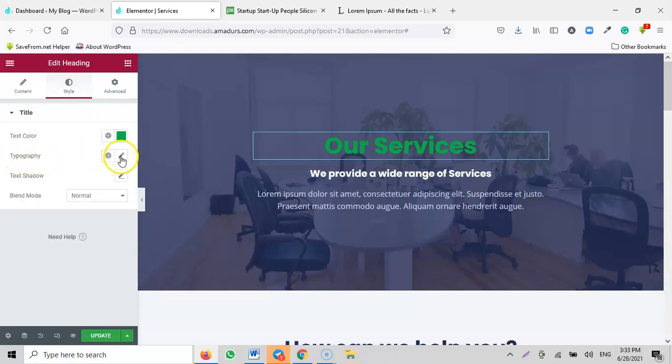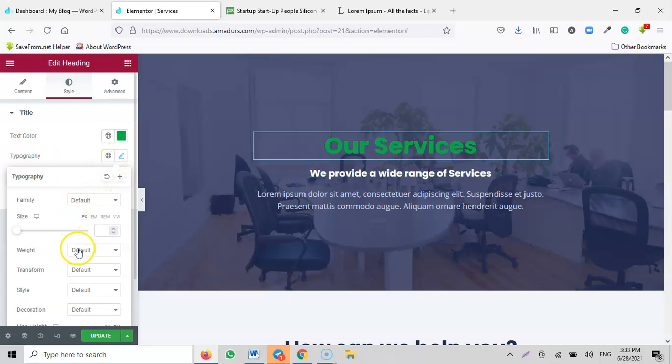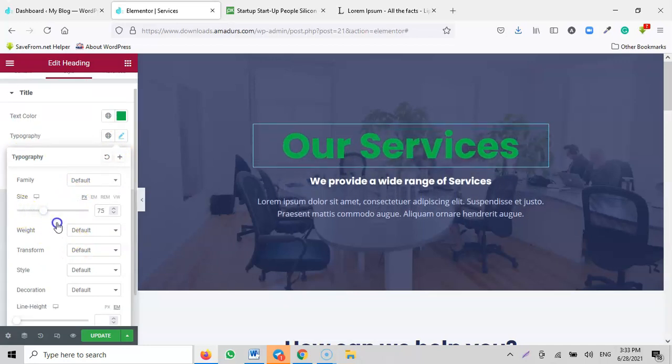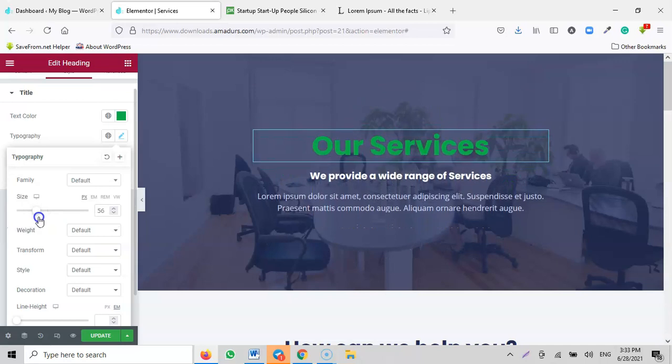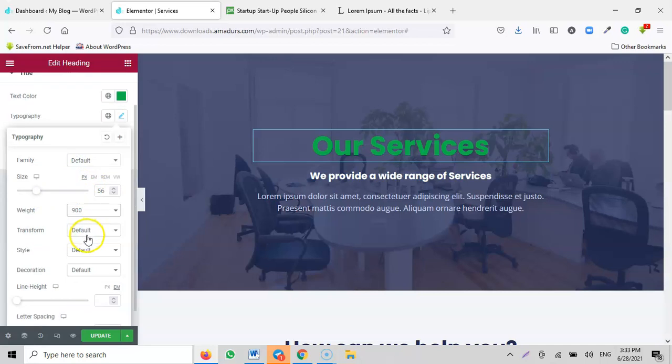Then you have typography. This part, when you click on it like this, anything you want, you can play around with. So you have the default to use the font size, anyhow you want the size to be, the style, uppercase and lowercase. You can do that. The style, you want to make it normal or italic, any one you want, you can actually do that there. Decoration, you want to have underline, overline, or line through, anything you want, or none, you can actually do that. Okay, I'll put it on default.